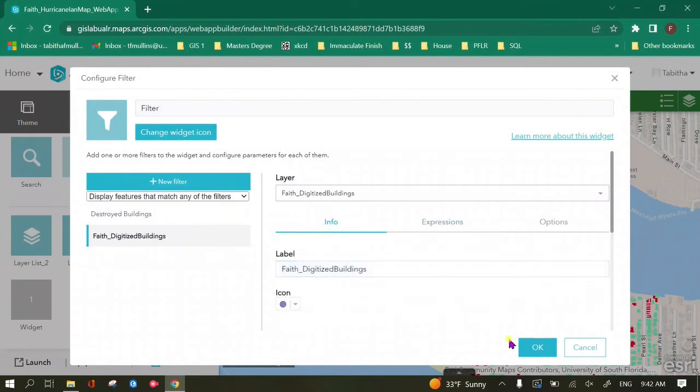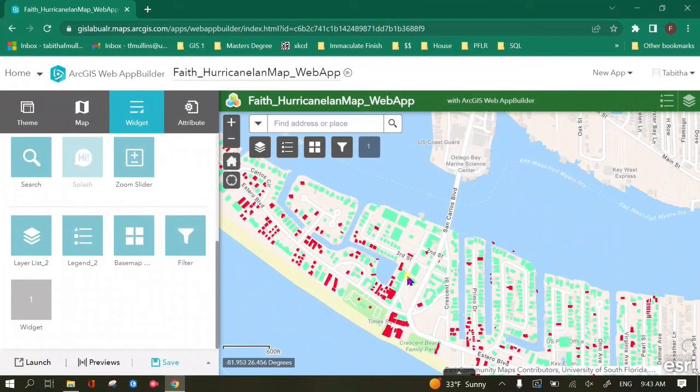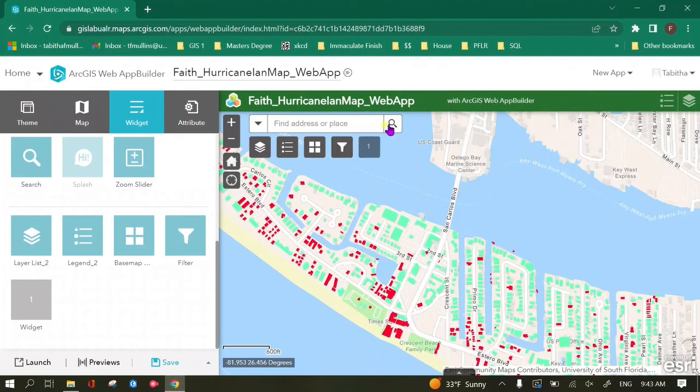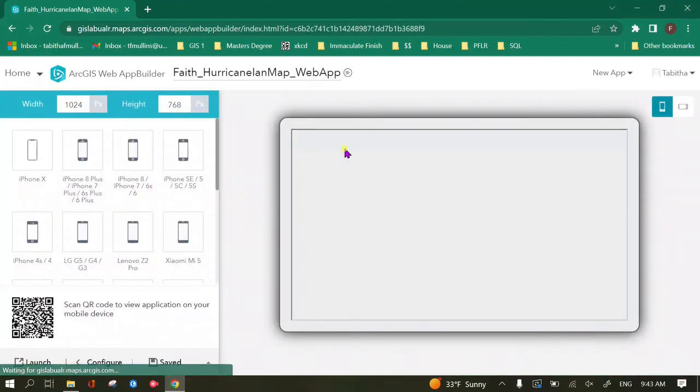I'm going to change the name on this one too to standing buildings. And now let's double check that filter. All right, looking better. Cool. So I'm going to save this.